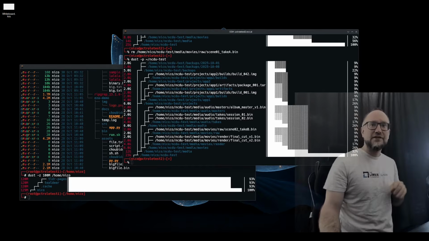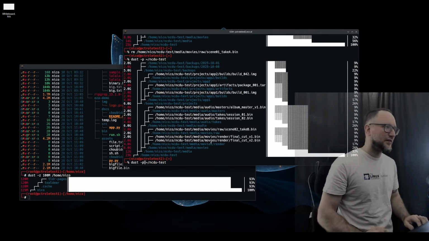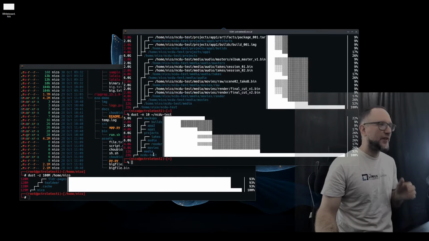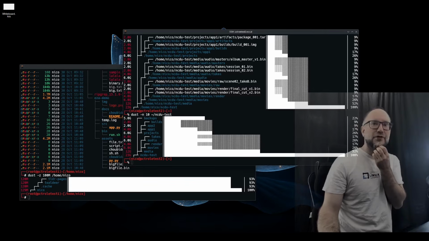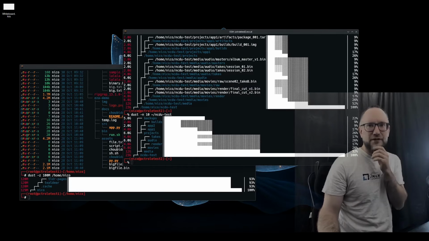Now you can limit the output length, for instance. Let's say if the output is too long, you can do -n and then you say 10, I don't know, then you'll see it will just make it so that the length is not too big. Then you can also ignore, for instance, some noisy folders, like, I don't know, the cache folder or something. You would use dust -X. I don't have that in this case, but yeah, you could do that.